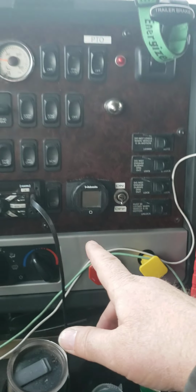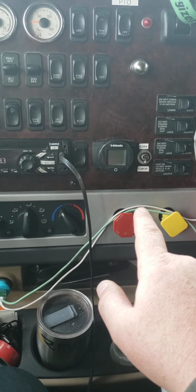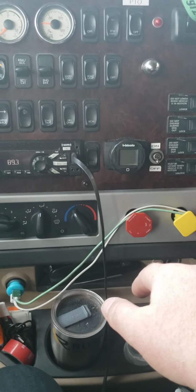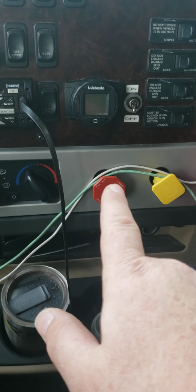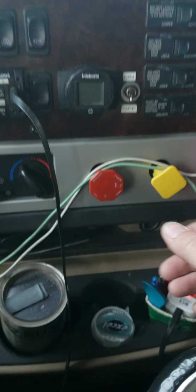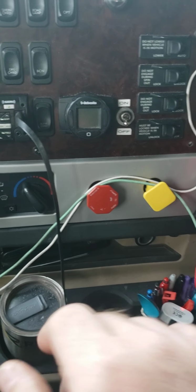They get up in the morning, it's been cold and wet and freezing. They go to start off, they push both those in, and their brakes are frozen on their trailer. Anybody that's been working in the cold knows they do not want frozen brakes. So here's what you do. I'm going to activate these brakes again. So now the brakes are off, like the parking brakes. I still got my foot on.